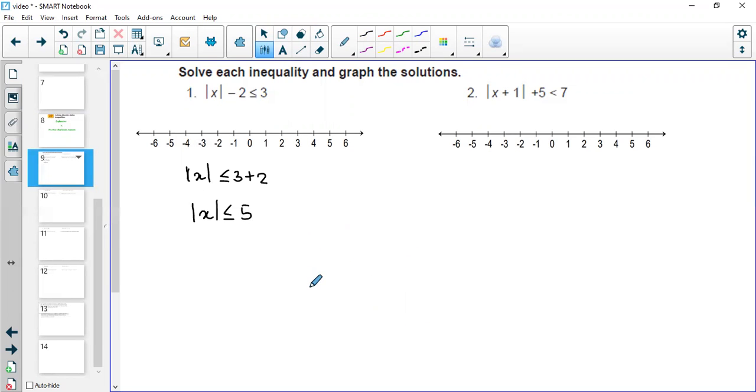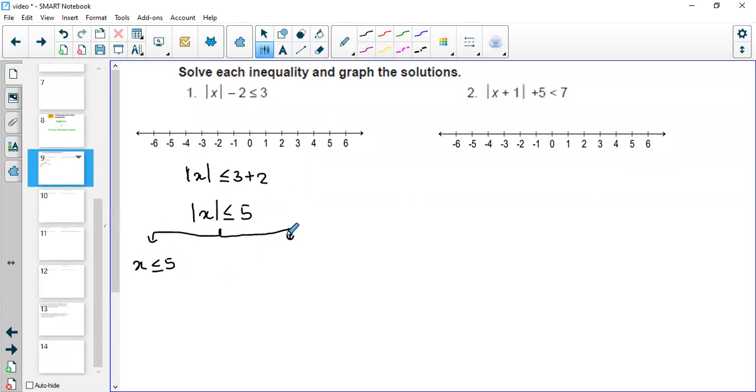So hopefully you do remember what we did in the equation. A little bit different we are going to do in these inequalities. And what's that? One of the possibilities, let me separate this into 2. One of the possibilities for this absolute value inequality is going to be the same order as this. So first let me write this: x is less than or equal to 5, same as how it is in the inequality above.